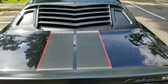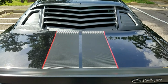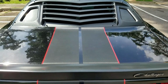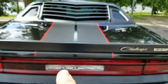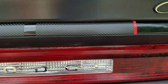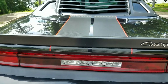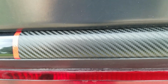But this is the stripes he put here on the carbon fiber, which he cut out of the same roll of carbon fiber that he has. And he put the pinstripes on each side, the red one. And I told him I only wanted the stripes to go to the end of the trunk. And that's where they stop at, the end of the trunk right there. It doesn't go down to the bumper like you see some of them. I just wanted it to the end of the trunk. And look how well that looks.